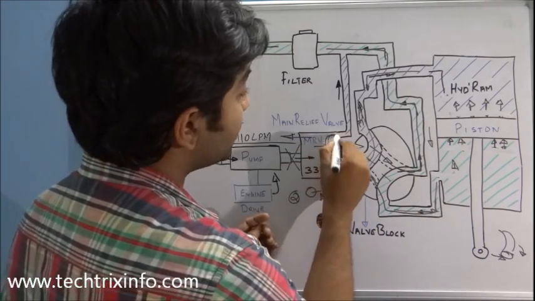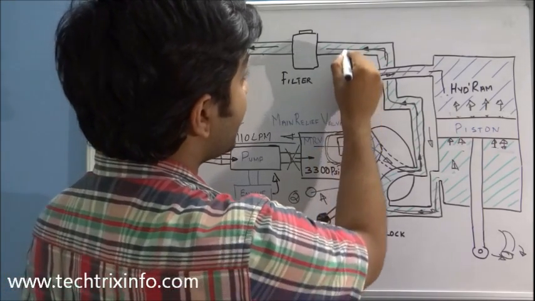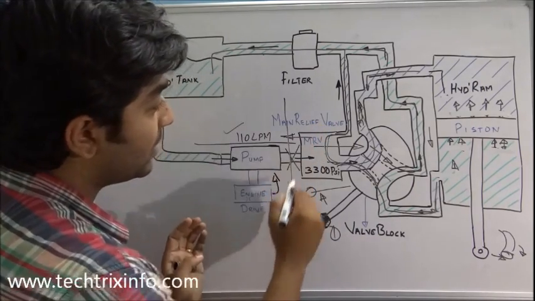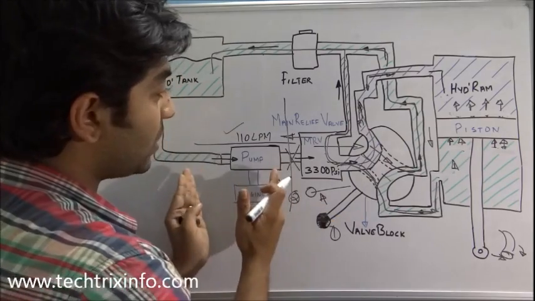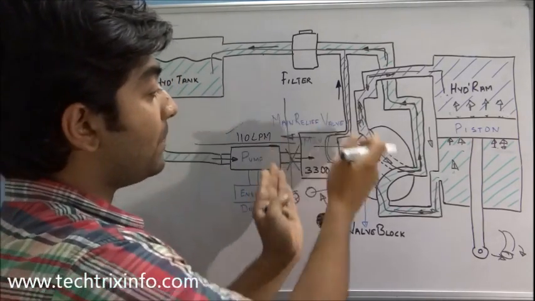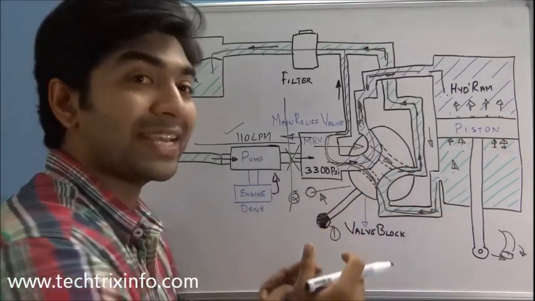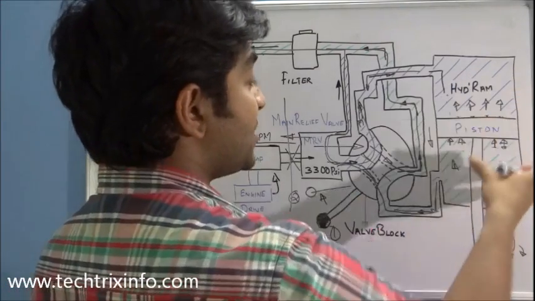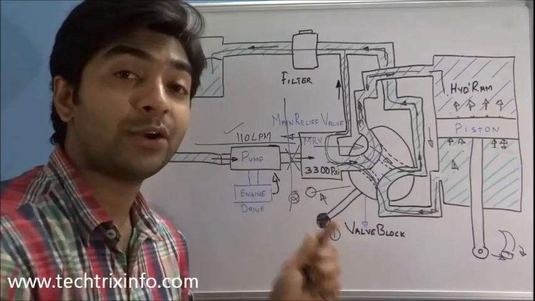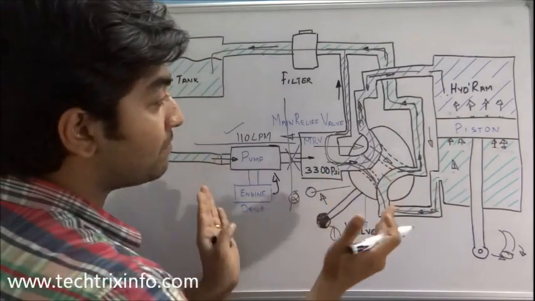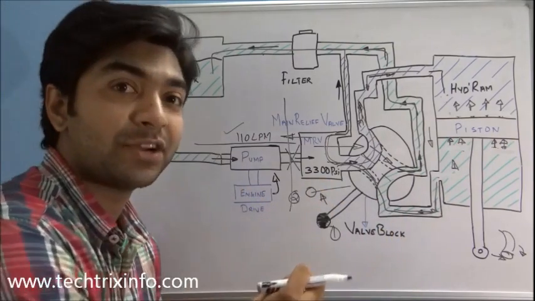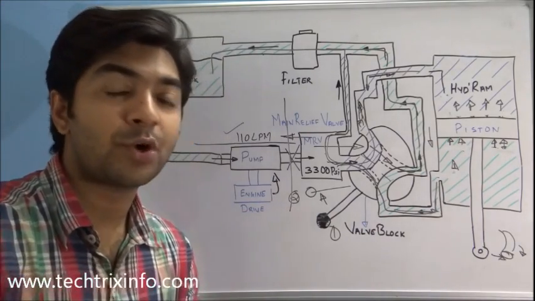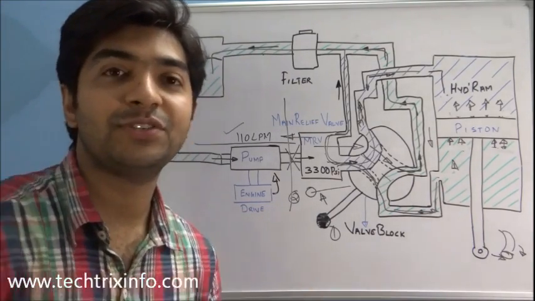The back pressure is rerouted through the return line via the main relief valve back to the tank, so it is not allowed to enter the pump. The MRV seals and protects the hydraulic pump. That is the function of the main relief valve — to protect the hydraulic pump when back pressure is created. There are also many other valves to protect the hydraulic rams in the more complicated circuit of a JCB backhoe loader machine. That's simply how the whole system functions. If you like this video, please click the like button or drop a comment — thanks for watching, have a great day.